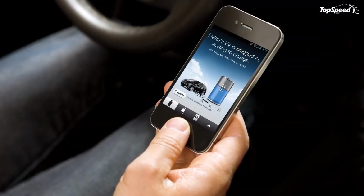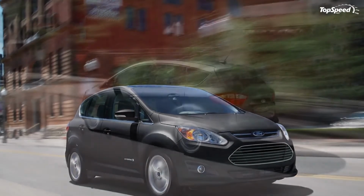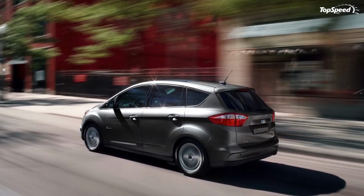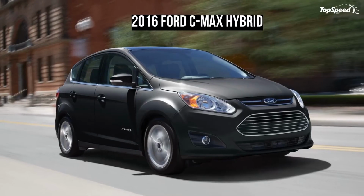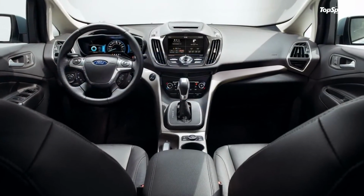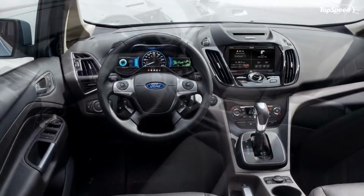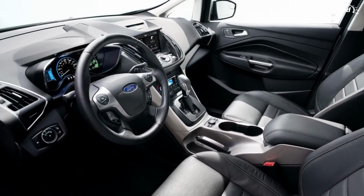Conclusion. The C-Max is an odd sort of a vehicle, a European people hauler rebranded as a dedicated hybrid for the North American market. It's at first very confusing that Ford would pick a vehicle type that historically hasn't done so well in the US to be its only dedicated hybrid model, but this isn't quite the whole story.